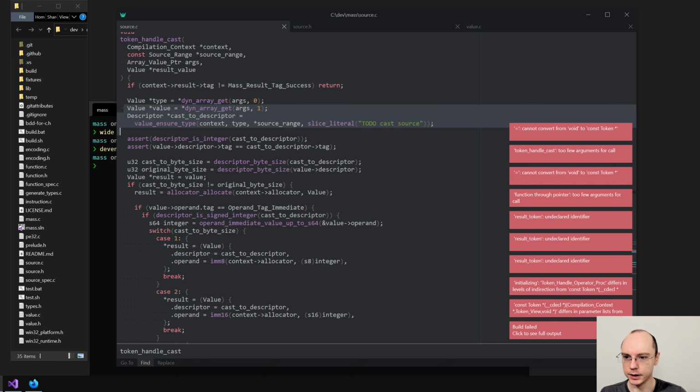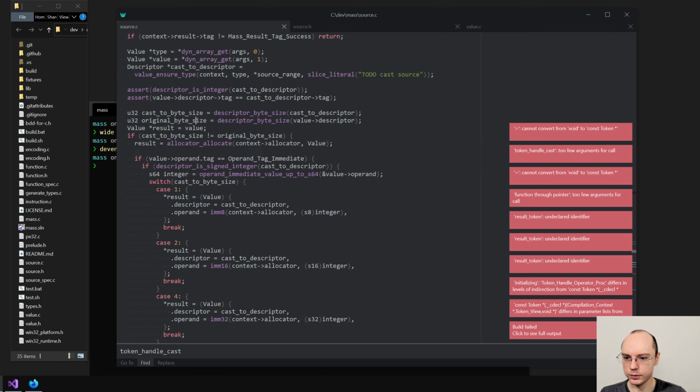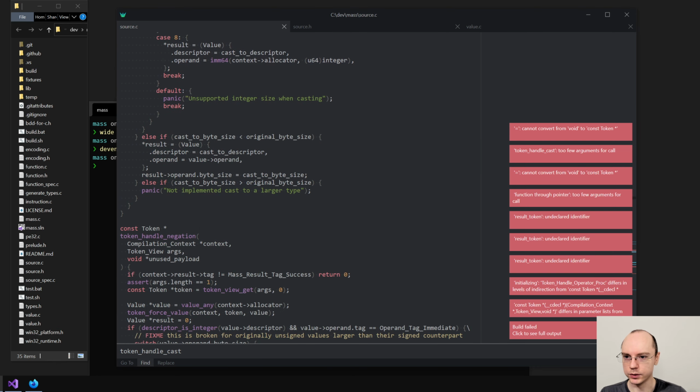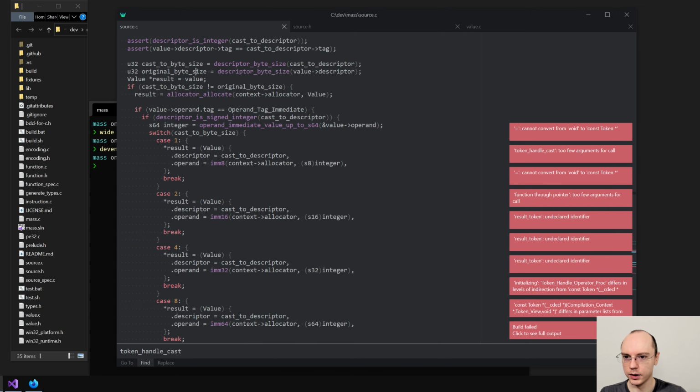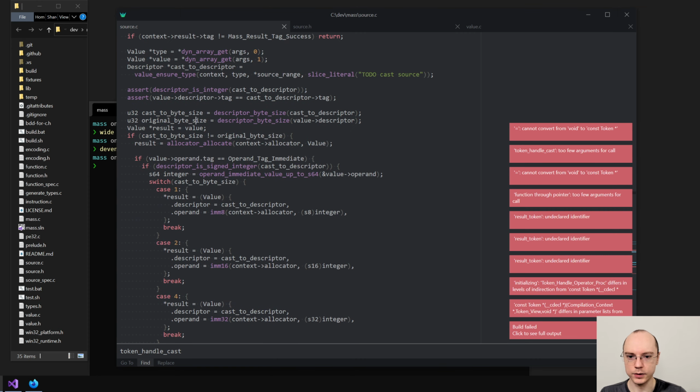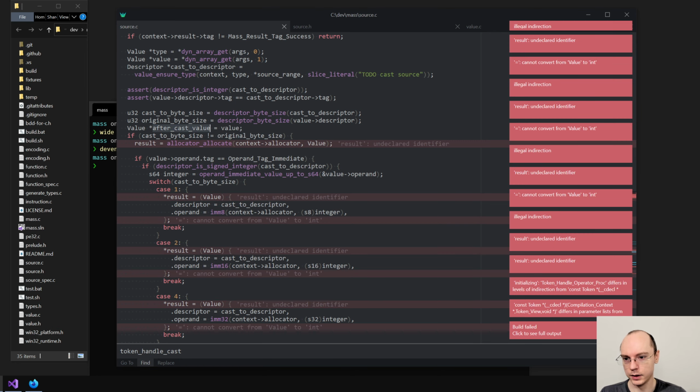So value is what we get here. We have an integer, we try to cast it. There's a bunch of logic for handling immediates, the signed and unsigned ones. How would that look now? We don't want to assign it here. Instead, we say after cast value.